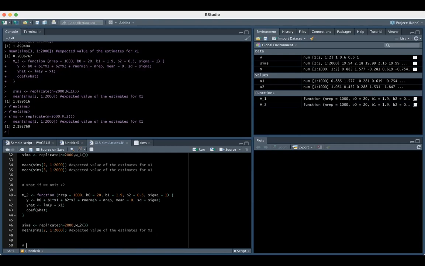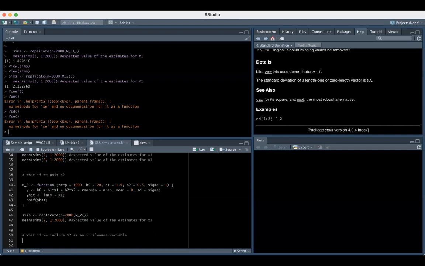Now, what if we include x2 as an irrelevant variable? Right. So yeah, let's tweak this program, and let's write it as M3.